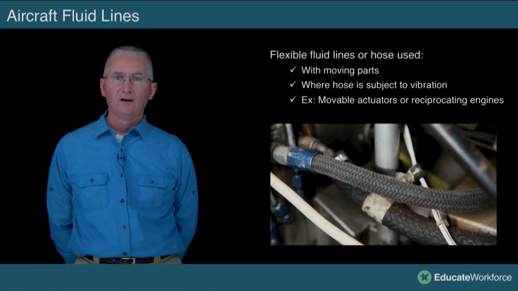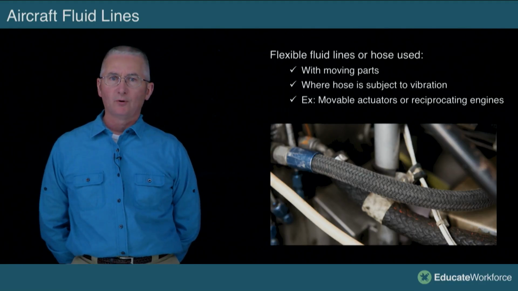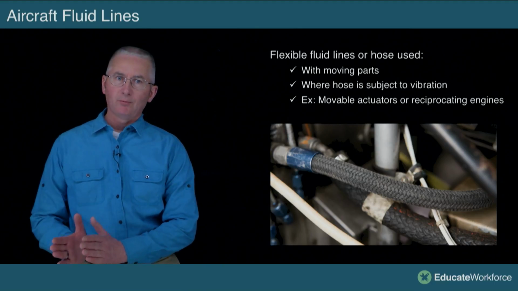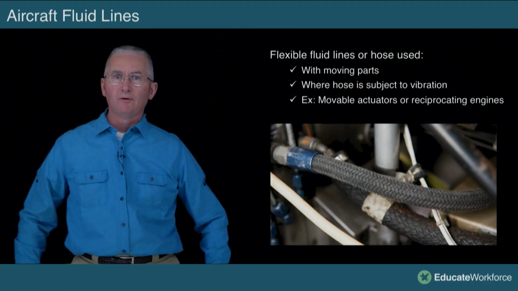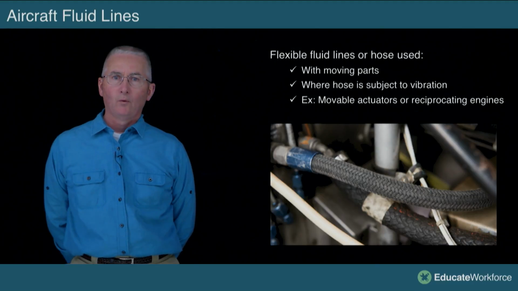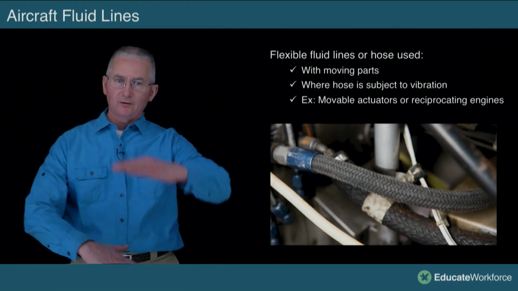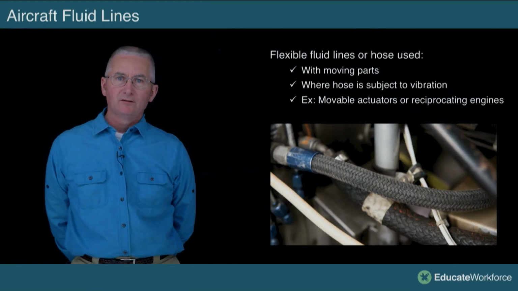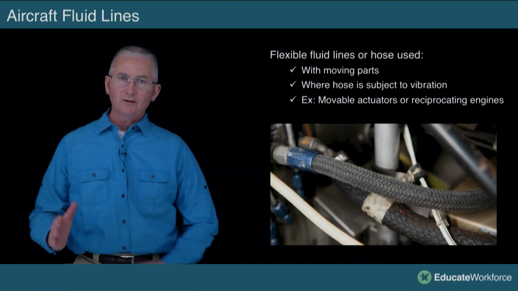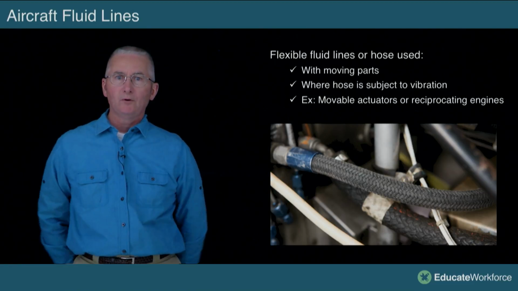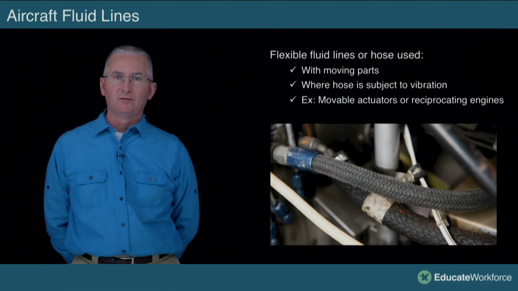Flexible hoses, on the other hand, we want to use those where the rigid line isn't going to work. We're going to use the flexible hose. Say we have that rigid line that leaves the pump, goes all the way up to almost where that flight control actuator is at, but that flight control actuator is going to move up and down as the ailerons move up and down. Or maybe in the landing gear system, as that landing gear system goes up and down. Or maybe in the brake system, as that landing gear strut extends and collapses, we need to still be able to get hydraulic pressure to the landing gear, to the brakes, to the flight controls. So the rigid line will go all the way up to a point and stop, and then we'll use that flexible hose to operate a hydraulic mechanism that moves and isn't rigid.